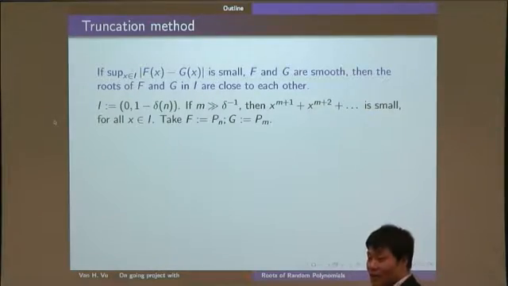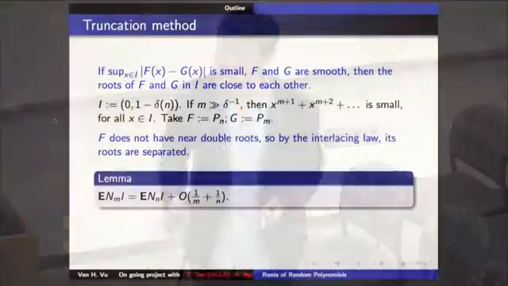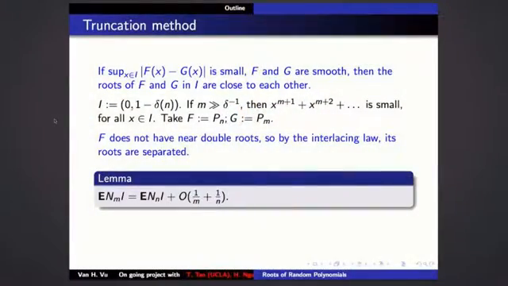and I iterate that. Now this only works if f and g themselves don't have double roots, and that is exactly the point. If they don't have double roots, then the number of roots differs by very little, and I don't make any mistake when I do this trick. So that's why we need this near double root, not only double root, but near double root. The roots are separated, and the roots of f and the roots of g are close to each other, so they have the same number of roots. Okay, so that is the main idea.